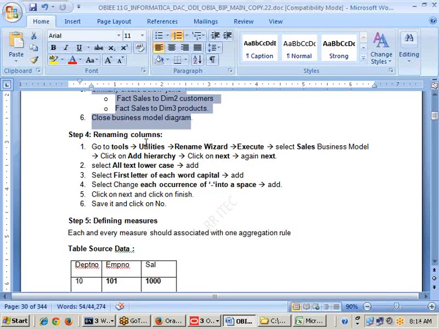It is useful to define the driving table, useful to define cardinality, useful to define outer join, useful to define dimension tables and fact tables properly, and useful for query optimization, so you can create the best query. These are the benefits available. Am I clear? Try to practice this one. Tomorrow I will discuss the rest of things. Thank you.